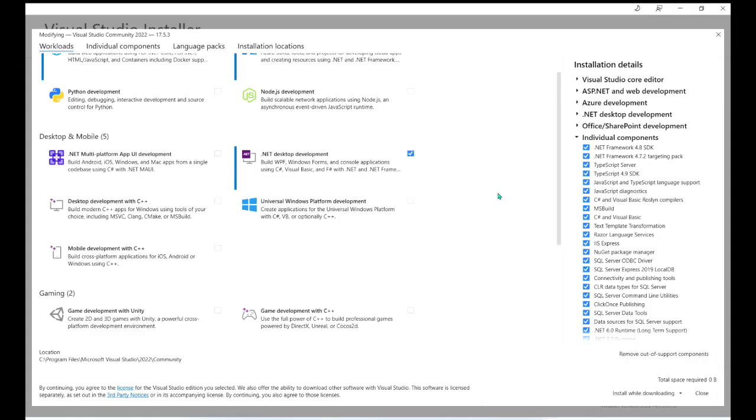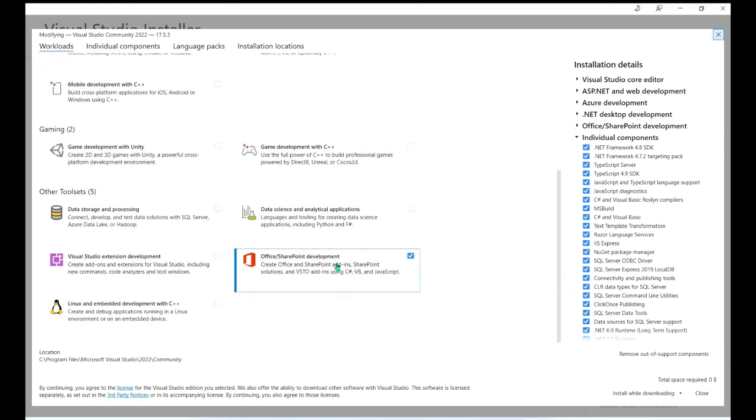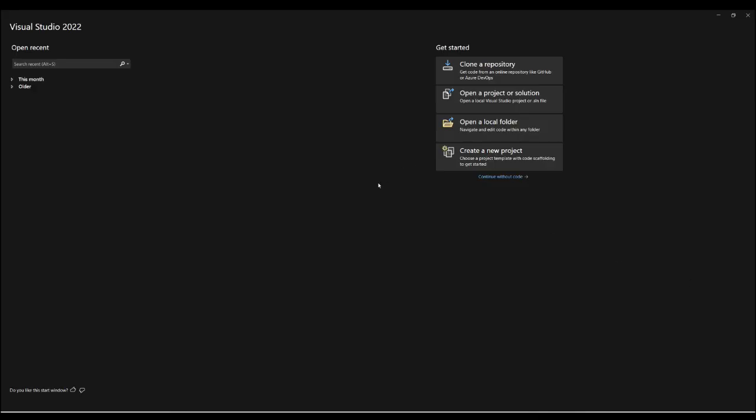At some point during the install process, you will come to this screen. As mentioned before, we want to select the packages we need to develop Excel solutions. Make sure to select .NET Desktop Development and also select Office SharePoint Development. This will give us the necessary APIs we need. After this point forward, continue to follow the instructions until Visual Studio is completely installed. And there you have it. Now, you should have Visual Studio installed, and we can begin creating Excel solutions in the next section.